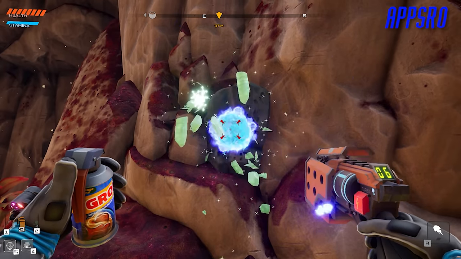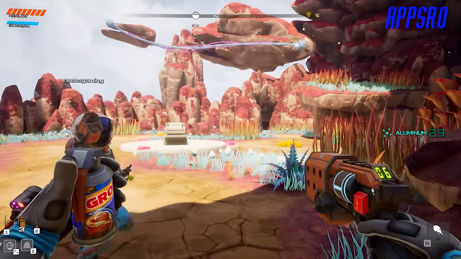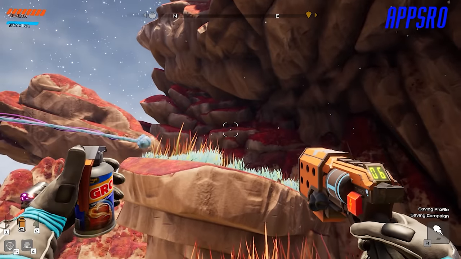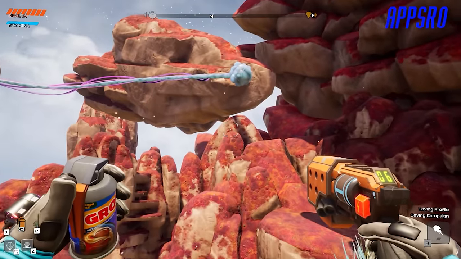All right, things on the wall? These are resources, if I'm not mistaken. Yeah, this is aluminum. That's aluminum. That's what I found earlier. That's why I was able to build the thing. I didn't get a good look at it. You shot it so fast. Well, I'm sorry. It's green. It's on the wall. Just keep an eye out for them.